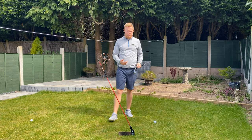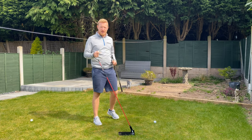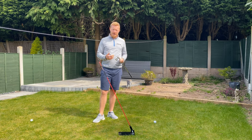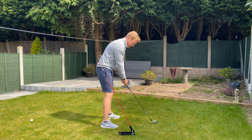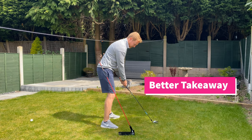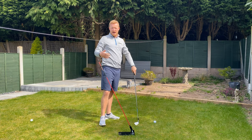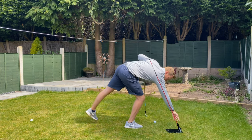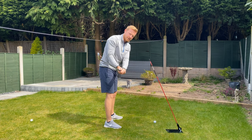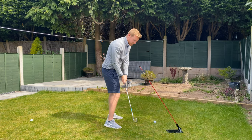If you don't struggle with swaying or sliding, here's another great drill to keep your golf swing on the line — especially in the takeaway. Set the stick roughly matching your shaft plane. I see a lot of golfers take it back inside — if you take it back inside you're going to hit the stick, so it trains you to take the club back on line. The opposite applies: if you move it outside the ball and you tend to come over the top, you can position it to help you move underneath and from the inside.